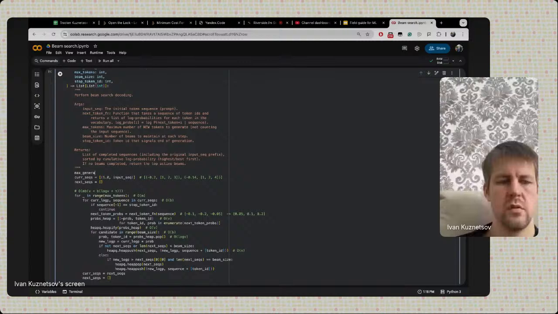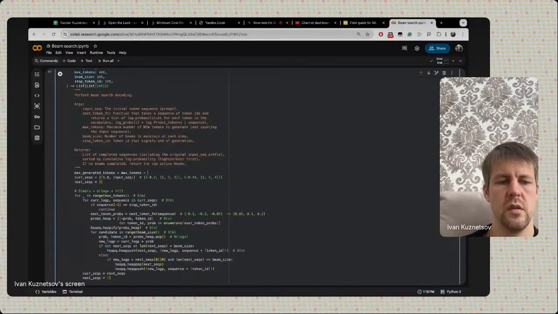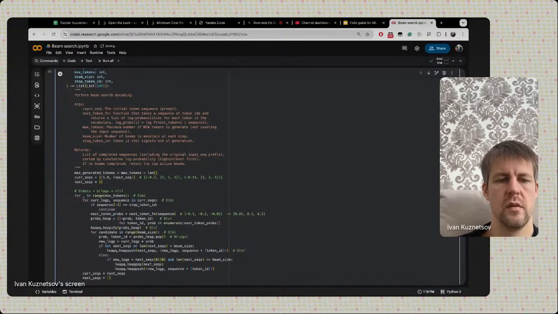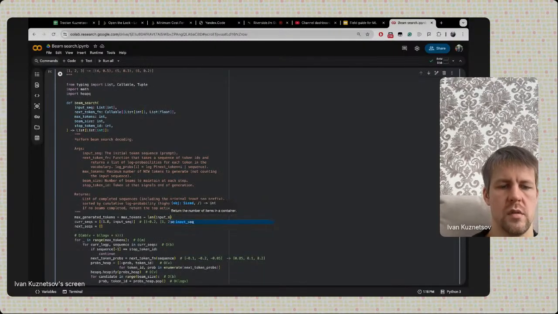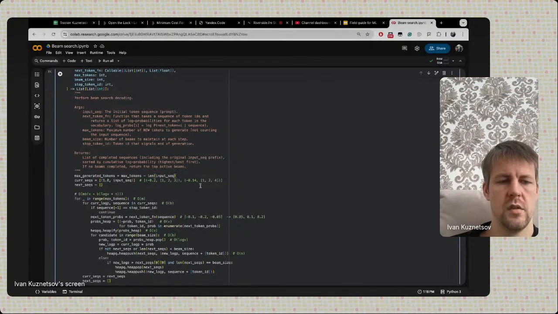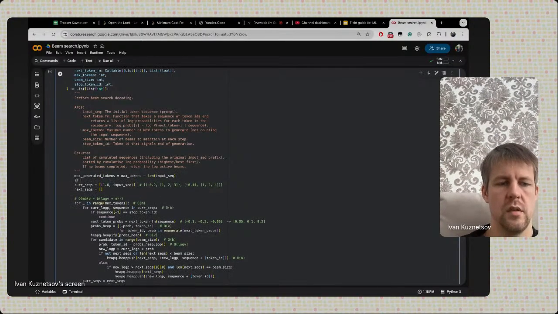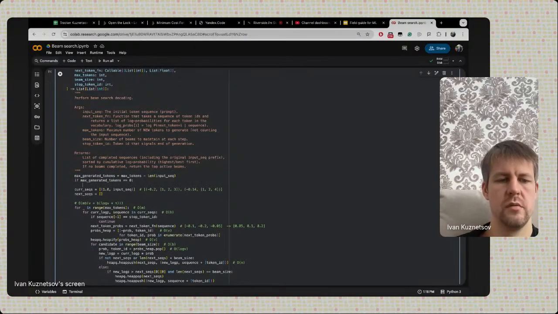Generated tokens will be equal to max tokens minus the length of the input sequence, and if generated tokens equals 0, return input sequence.